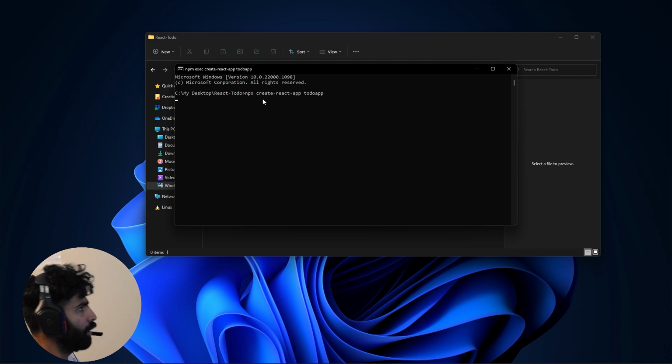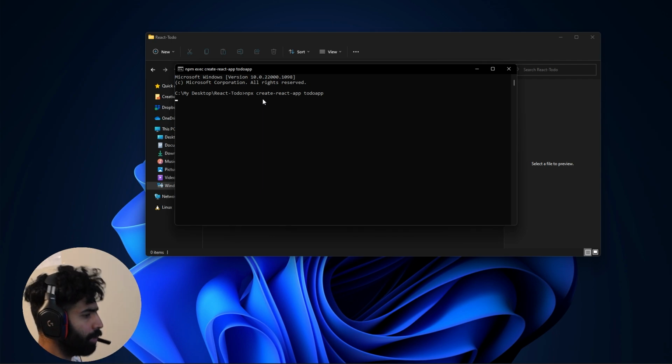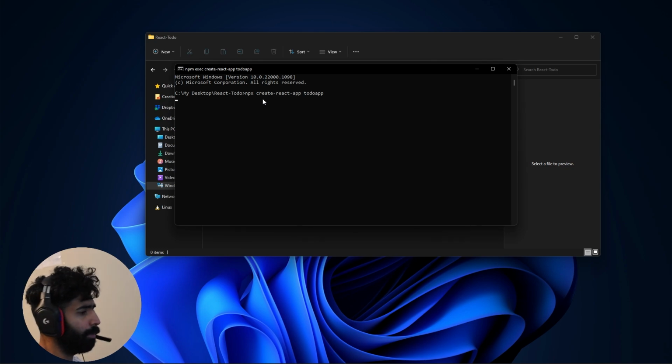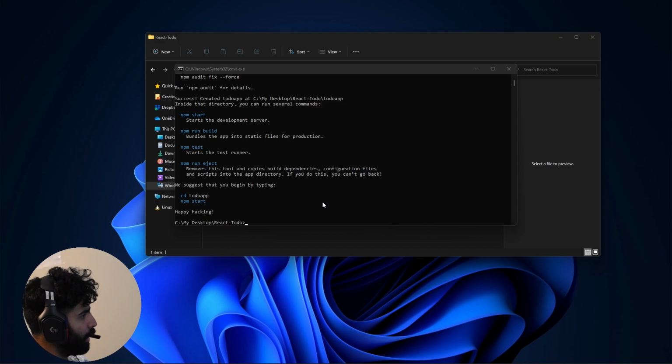So it will make a boilerplate, React boilerplate for your React project, and it will install all the dependency and the materials, and it makes a proper file structure for you in which you can add your React code. So it will take some time depending upon your internet connection. So now our app is done installing, and we can open the app.